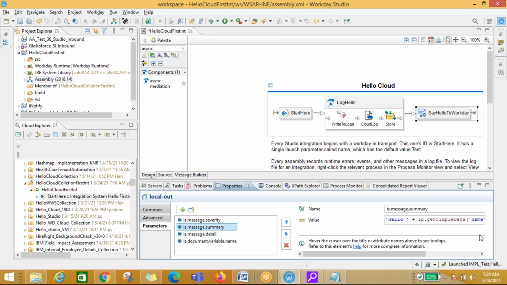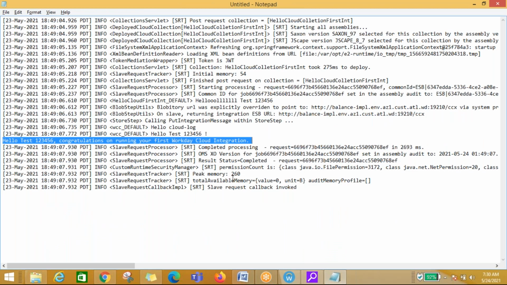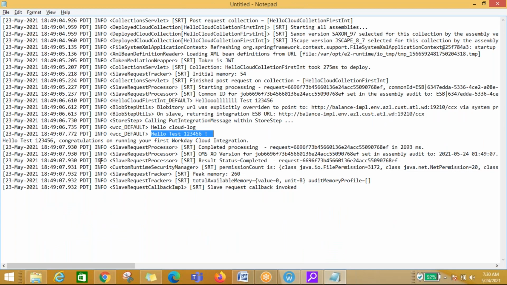So here they have, hello, expression. This is the expression we see right here. Since it came here, we are at the last component and this message has been shown over here. You will be able to relate what we see here to that output.